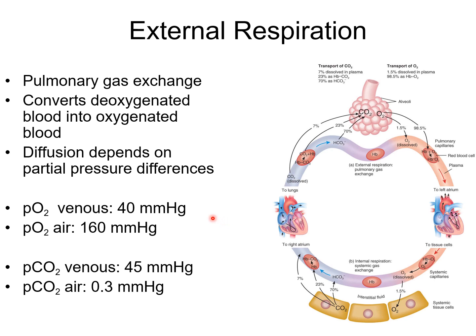When we look at the movement of carbon dioxide, we're still in this external respiration portion of this illustration. So in our venous blood coming to the alveolus, carbon dioxide pressure is 45 millimeters of mercury. In the air, we have only 0.3 millimeters of mercury carbon dioxide pressure. Yet again, this gas, carbon dioxide, will follow the driving forces of diffusion, moving from a place of high to a place of low concentration.